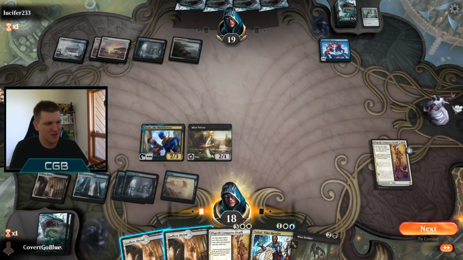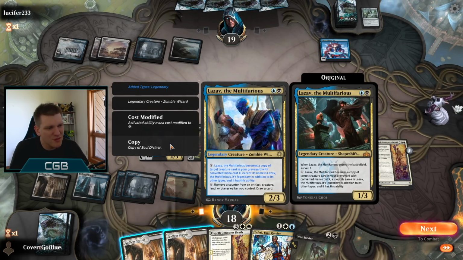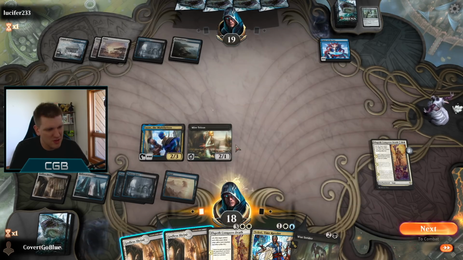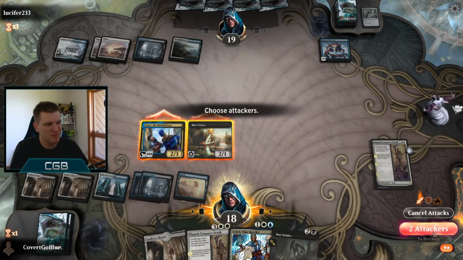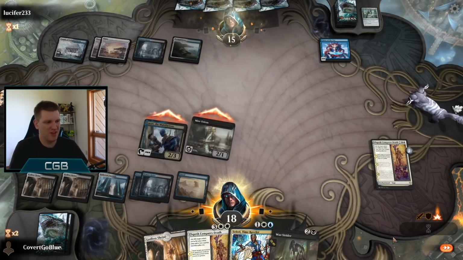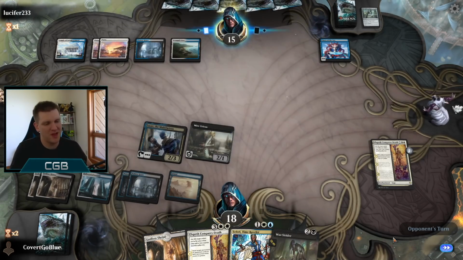And... does this work? Wait. I thought this would work. Let's see. Remove a counter from an artifact creature. Oh, yeah. Okay. Doesn't say enchantment. I thought it was permanent. My bad. Can't remove a counter from Elspeth Conquers Death. Feels bad.